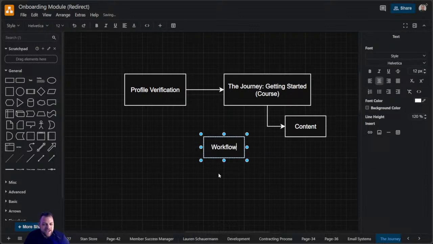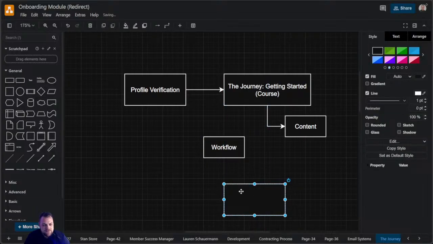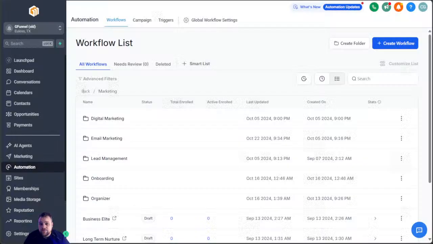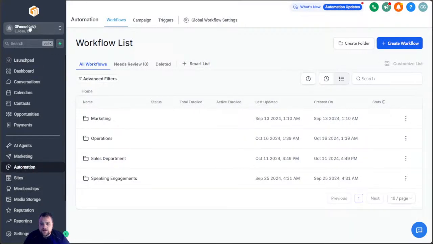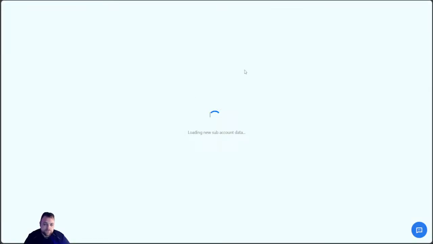This workflow is going to have actions. In this case, we're going to have an email sequence. It's going to follow the exact same email sequence that I shared with you, but there are a few different things to it. We already named it, so we're going to dive in here and jump into our automations. I want to jump into one of our new accounts.